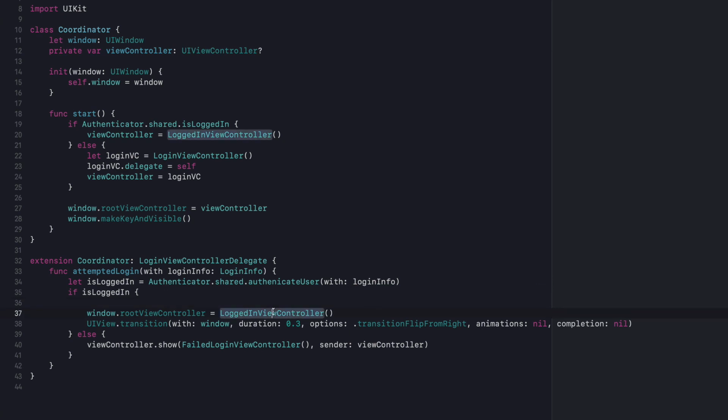And if we just assign the next view to the window, we're still holding on to that original login view controller in this coordinator, which we don't want to do. So what we actually want to do here is say view controller equals logged in view controller, and window root view controller equals view controller.